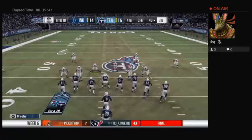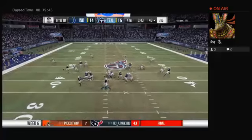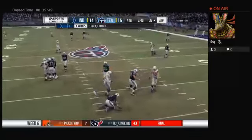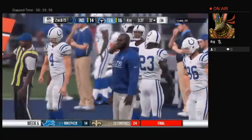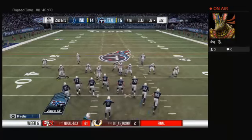Some pretty good games all weekend. We may have saved the best for last. This Monday night game has been a dandy. Mariota to throw it. And he'll be brought down by the Colts. Al Woods able to swat him from that defensive tackle spot for a loss of 5. So the defense has put them in a tough spot. It's 2nd and long.